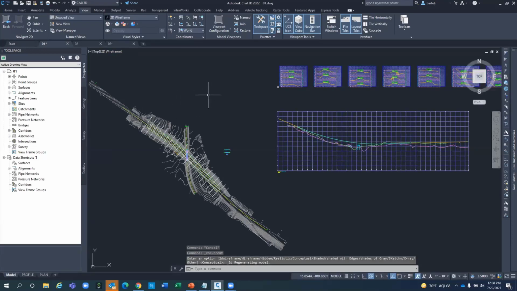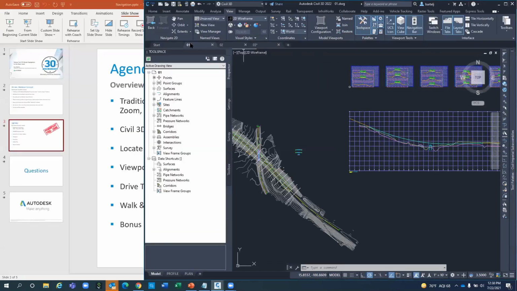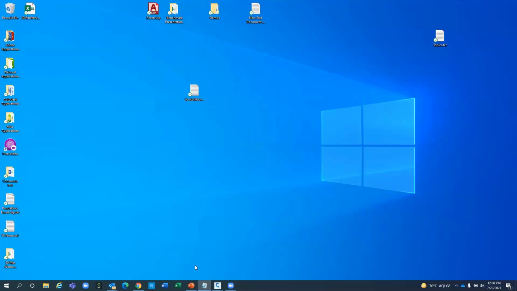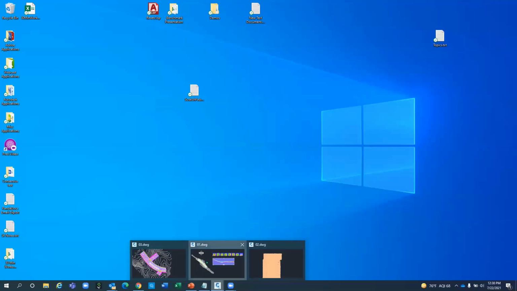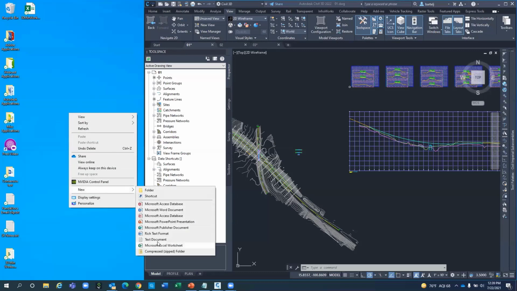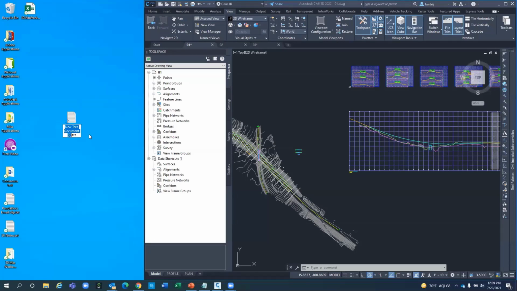For anybody that's attended one of my sessions before, I like to try and automate some of this as much as possible, creating macros or other things like that to make this easier, because I don't want to keep typing that in each time as we make adjustments. Let's minimize this and go back to my Civil, and I'm going to right click. We're going to do a new file here. This is going to be my reset command, and I'll do this as reset.lisp.